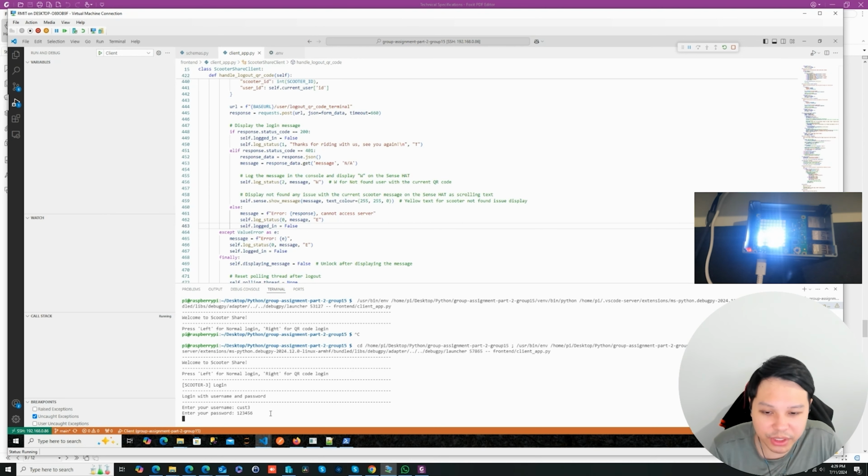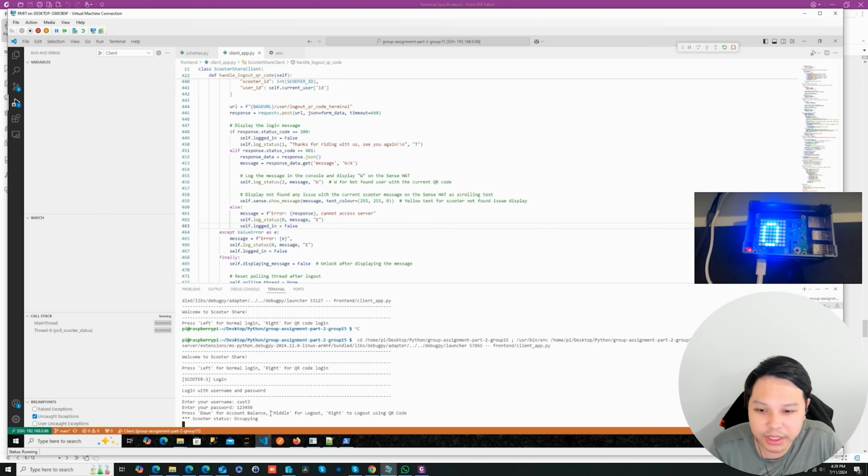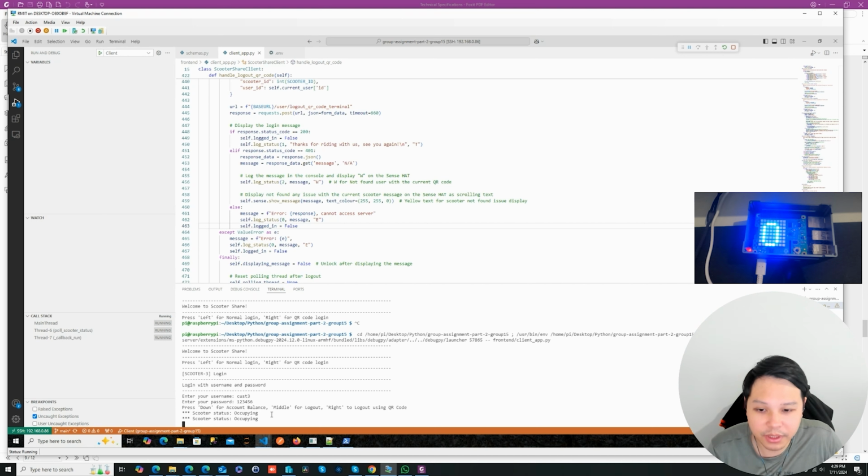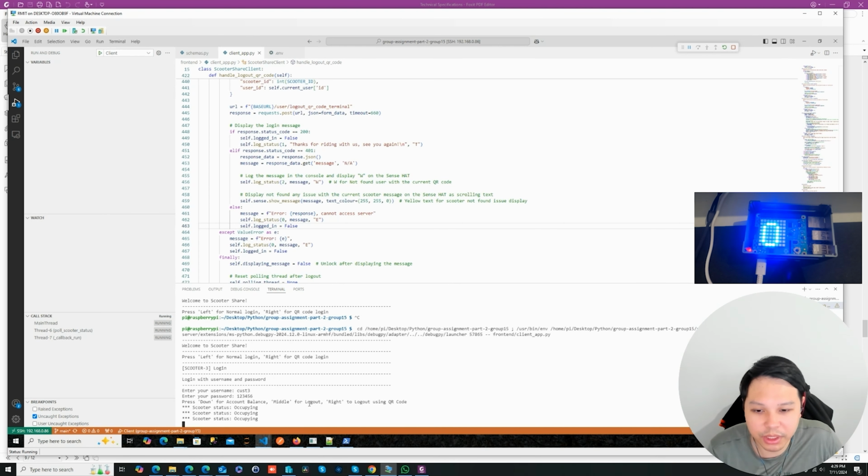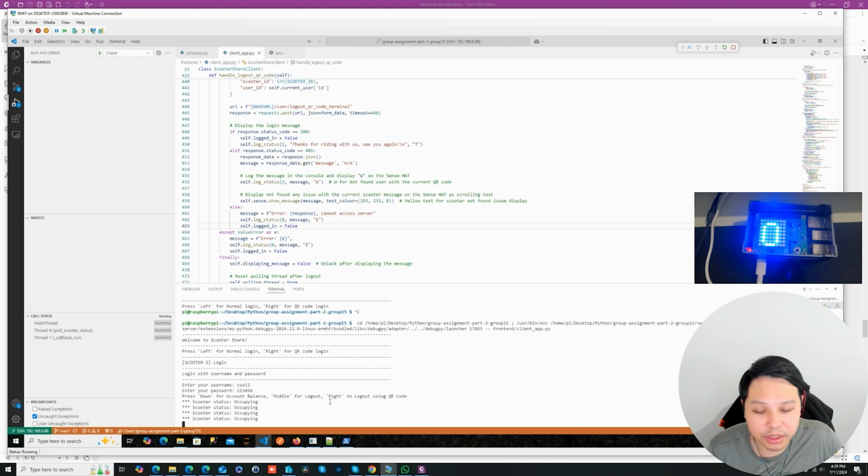The status has been changed as well, so it is occupied, and then we are able to see the account balance of the current user. This is 495. If we press the middle button, this means we can log out, and we can log out by using QR code as well, if we push the right button, I mean the joystick.